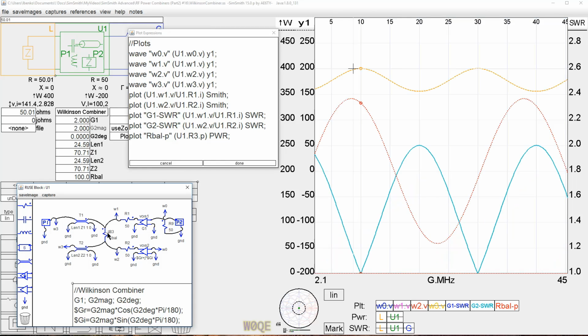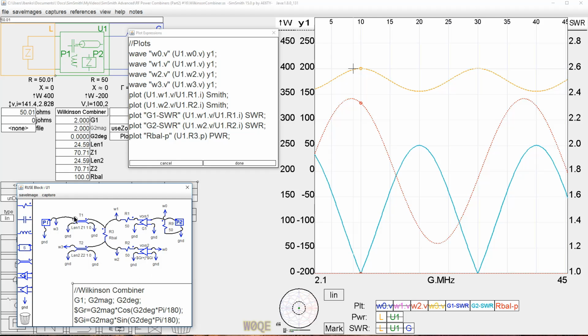You may not need this resistor and you may not care, if your generators are immune to that type of a problem. But if you were doing something where this generator and this generator are on slightly different frequencies, and this is something you cannot simulate in SimSmith currently. This is the one small shortcoming. These generators are very flexible, but they both are the same frequency.